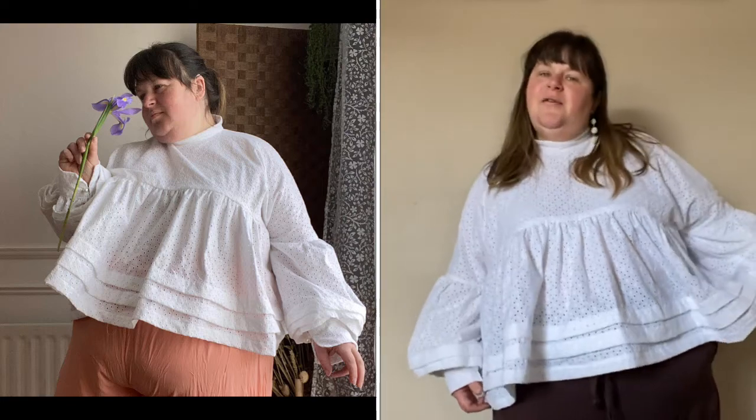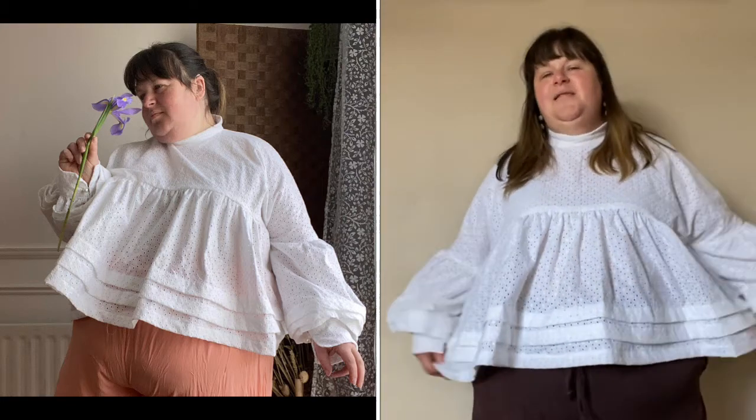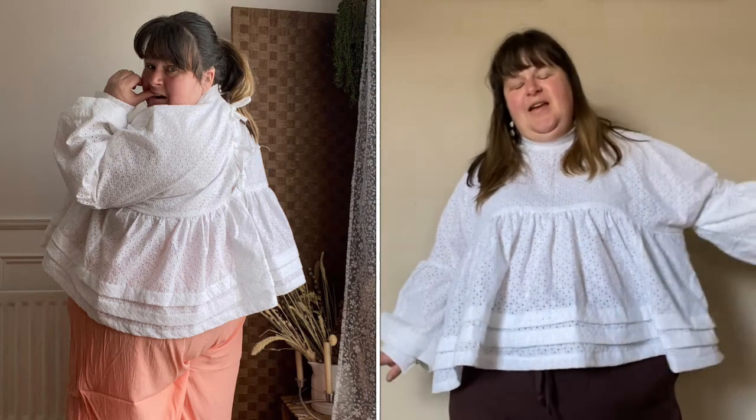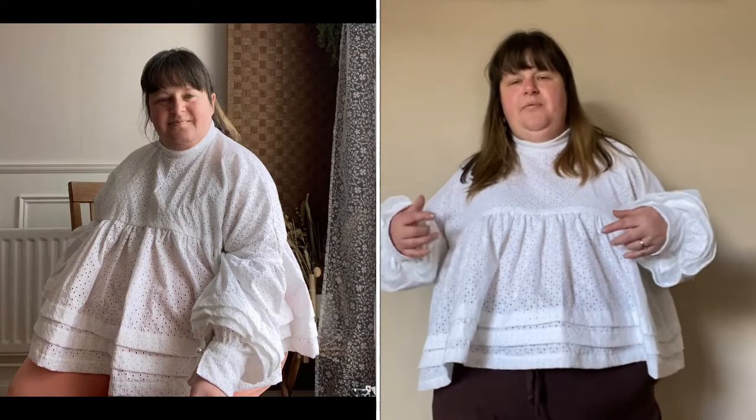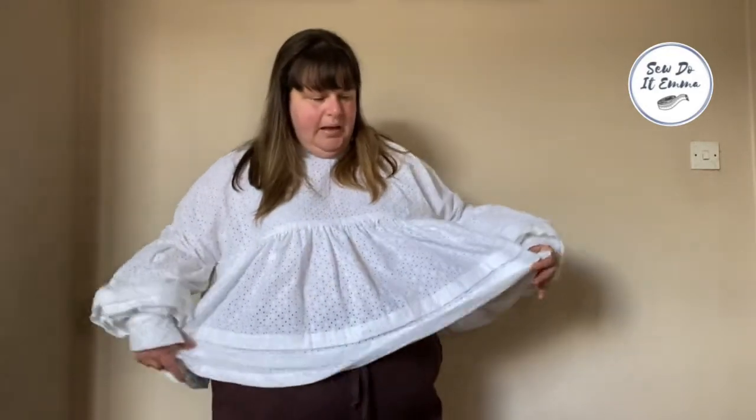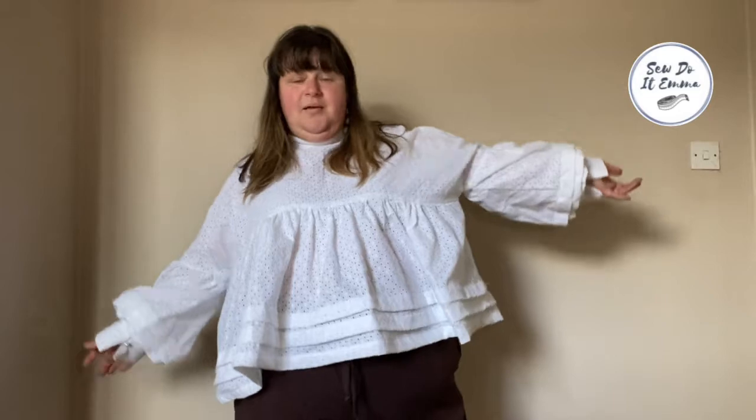Just pair it with my Segurro trousers bottoms, just for the effect. So it's super airy because there's lots of holes, so maybe I could wear it on a summer evening if it's really quite warm, and still be comfortable, I hope. But yeah, I really like it. If it's cold, I might even put a tank underneath, a beige tank, or skin colour tank, yeah, and be quite happy. But I really enjoyed sewing it.